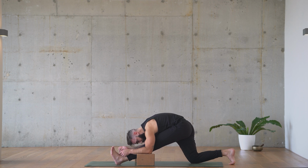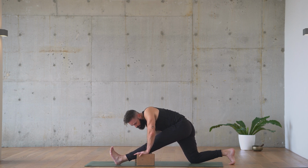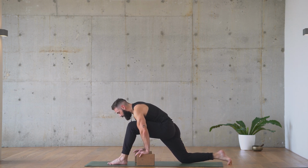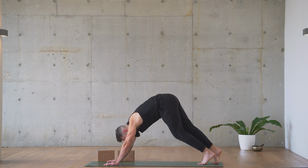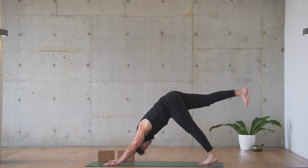And then we begin to rise back up, push the hands down, lift the chest. We'll come back towards the lunge, rebend the left knee, and then we set the blocks off to the side. We'll come back to downward facing dog, ground the palms. Once feet come back, this time the right leg is going to rise up towards the ceiling.